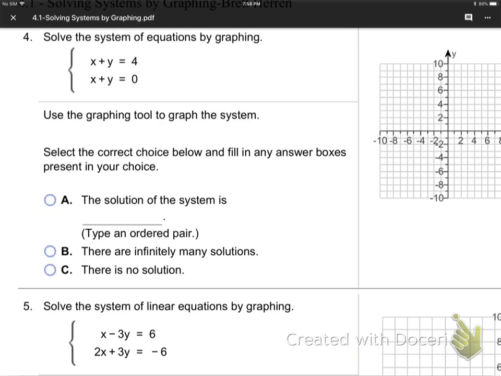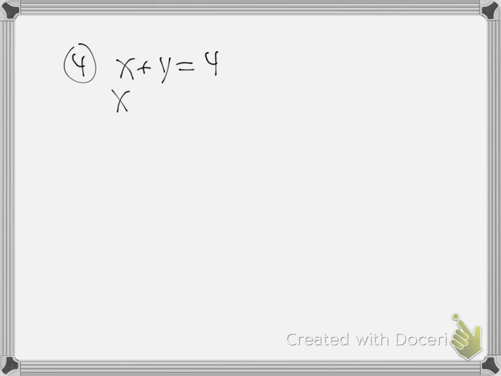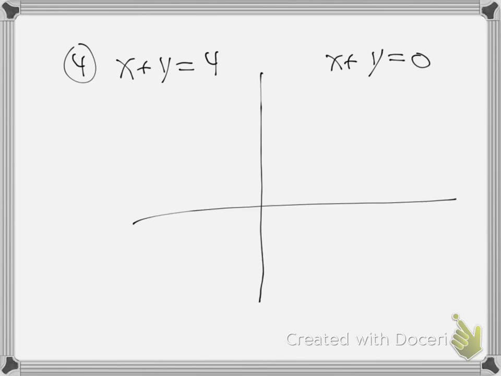x plus y equals 4, and x plus y equals 0. Okay, so try that one. Graph both of those. In fact, let me put them side by side. Graph both of those on the same axis system. Okay, so we've got to get y alone. So I'm going to grab the x and jump it over. Minus x plus 4. We good so far?